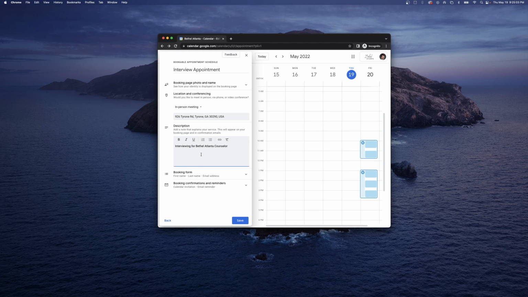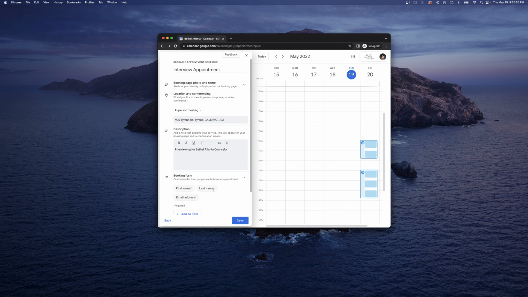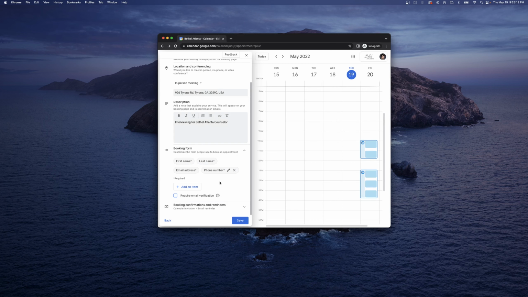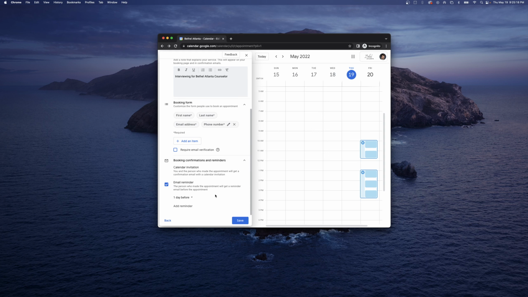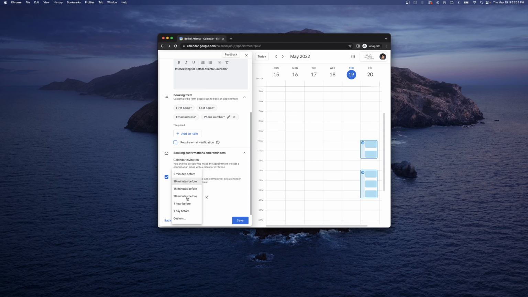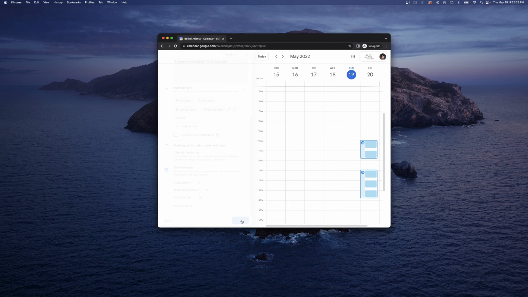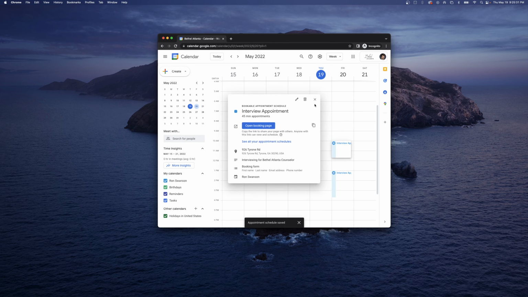How about that? There we go. Booking form: first, last, and go ahead and do phone number, just in case I need to call to cancel for whatever reason, or maybe to move an appointment around. Won't require email verification. Email reminder: we'll do the same thing, 15 minutes before and 1 hour before. Okay. There we go. So, interview appointments.